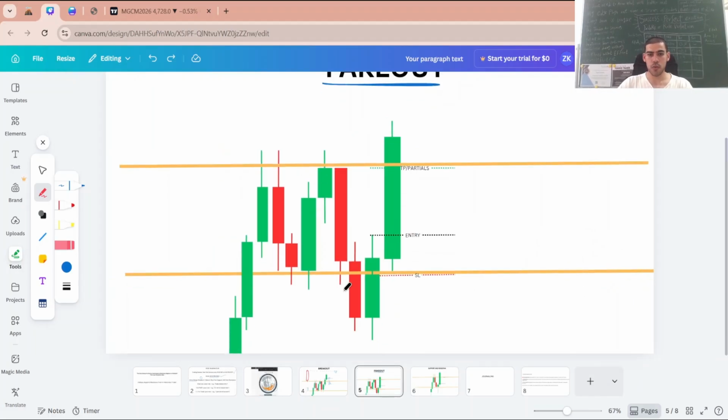As simple as that. Whenever we see a candle break below the range and then break back above inside, you can place your entry on the break of this previous candle. It should be with a strong body. Look how this body is stronger than the previous candle body, and it broke the high already. You should definitely, 100%, wait for this wick to be formed. The wick is very crucial and very important. You will take your entry on the break of this high, partials to the top of the range or even TP, and stop loss below the range. I guess it's very simple.